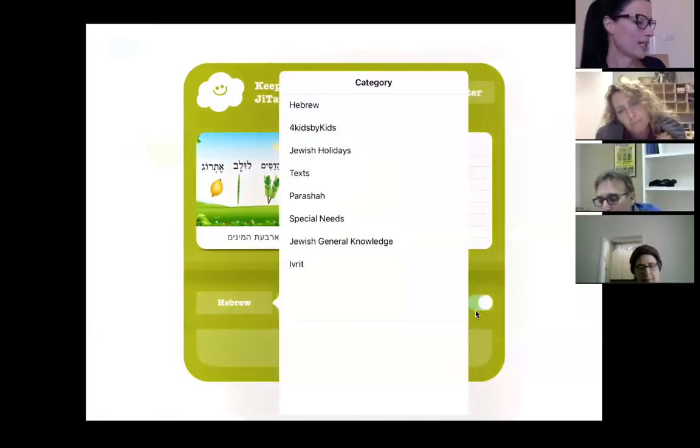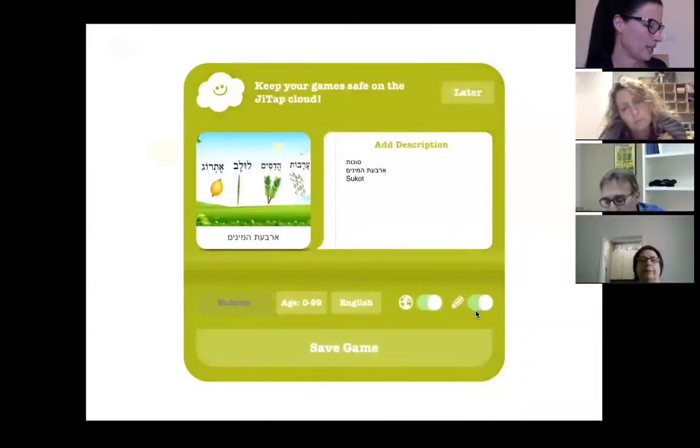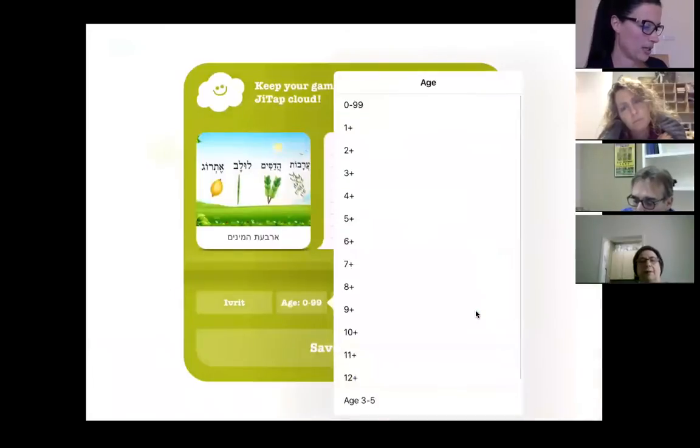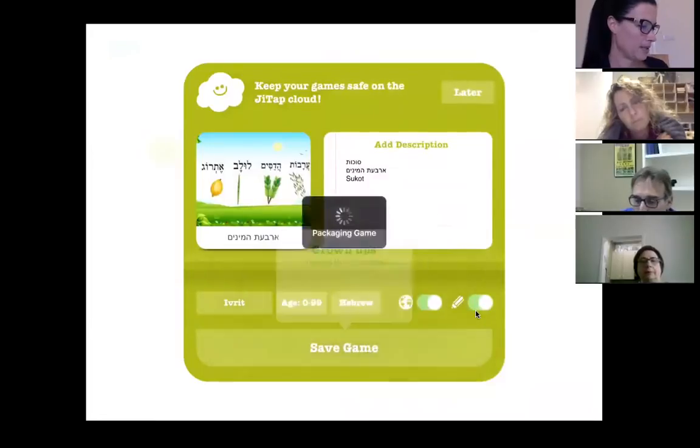In the Hebrew, I can choose if it's Hebrew or Jewish holidays or parasha, special needs. So this one is Ivrit, and it's in Hebrew. And the age also, I can choose different games, and then I'll click Save Game. And the game will be uploaded in a second.